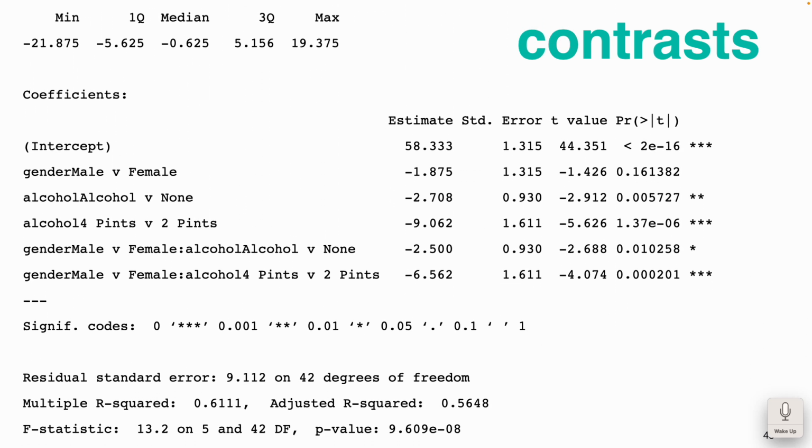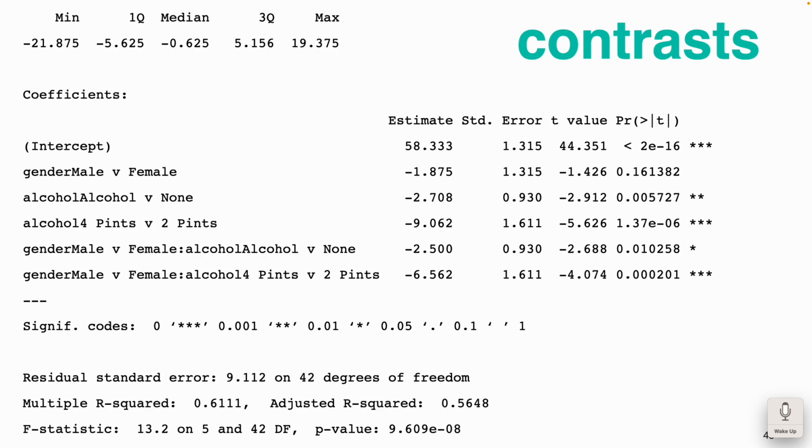So then we can roll out, we look at the contrasts, right? And so we see the combination of things, right? So it's pretty complicated. Alcohol versus none, it does look like it's significant. I think we can trust that. It's just, with contrast, it's easier to interpret. 4 pints versus 2 pints, it looks quite significant. But again, that's mostly just the males, right? In this population. So it's hard to come away with this as being the main thing.